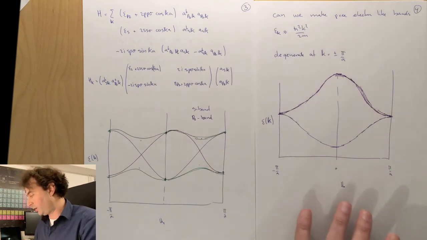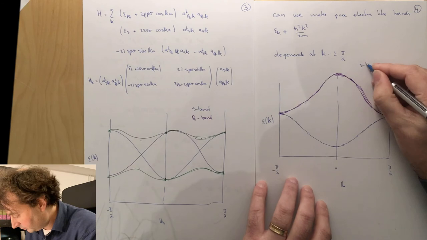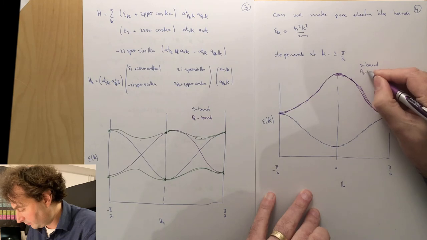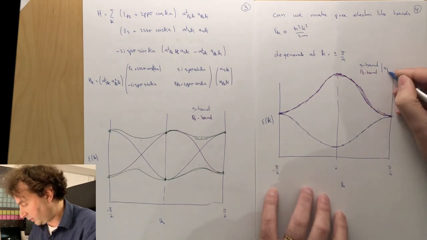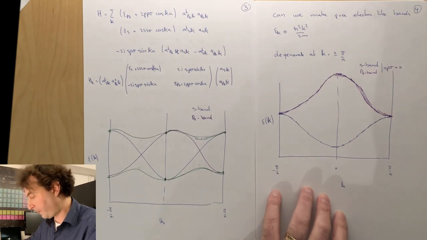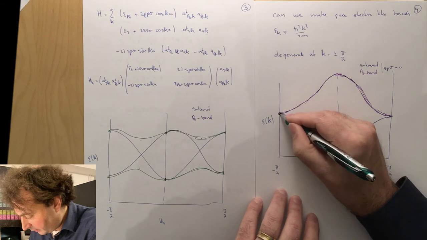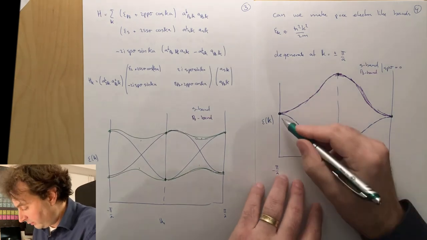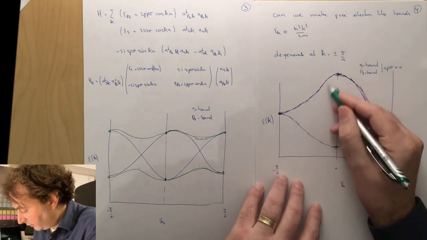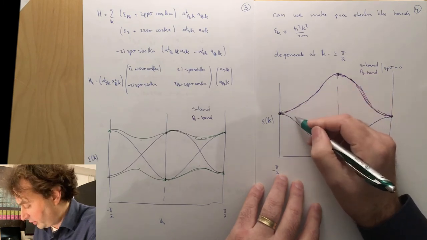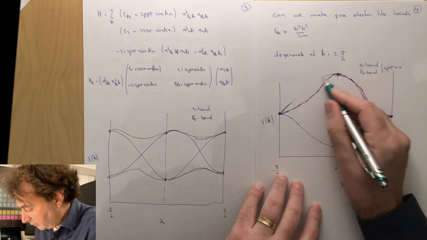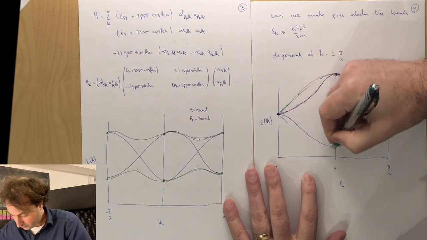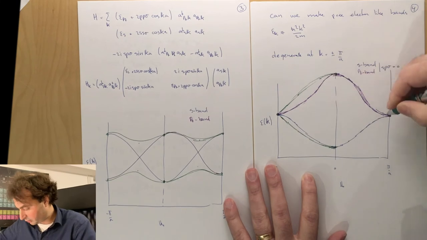That of course is not yet looking like free electron-like bands. Here we have sp sigma is zero. Now when we turn on sp sigma, I have to make sure that at these points in k-space you do not move and stay degenerate. When we turn on sp sigma you get level repulsion. It's going to be larger where the energy difference is small, so we get a linear dependence in the beginning, and that's how it is going to disperse. That looks reasonably well parabolic already.